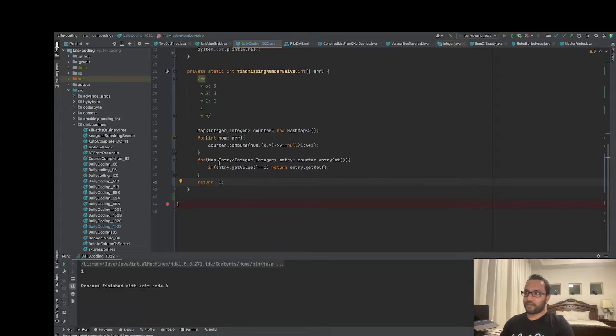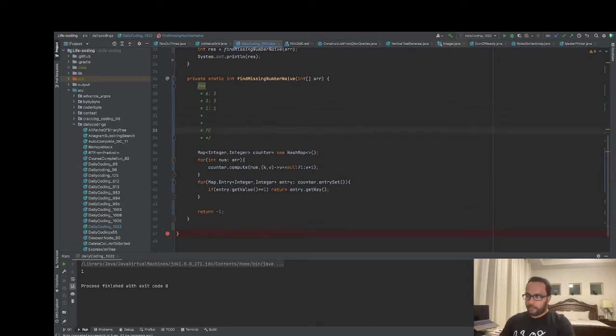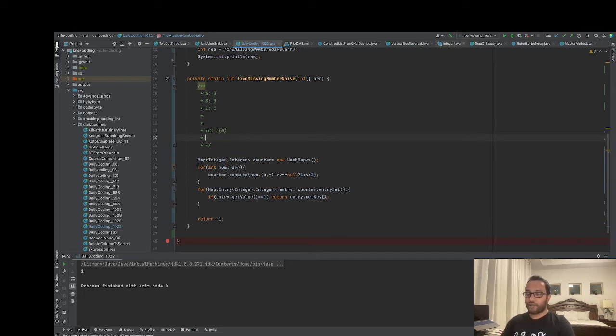Wow, 1, right? So 1 has appeared 1 time, which is the expected result. Fine. Now what is the problem with that? The problem is memory. The time complexity, TC, is big O of n, which is linear time, because we need to iterate over each element. What about the space complexity? We have used an extra data structure, which is a hash map, storing each of these numbers. So we have another big O of n space, but we don't want this.